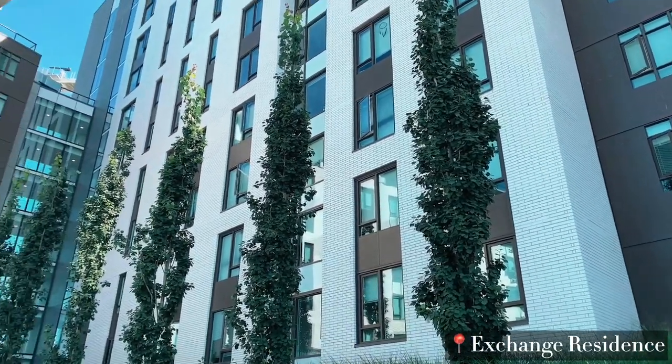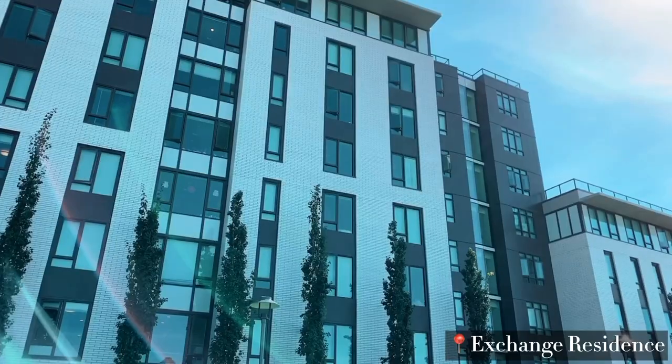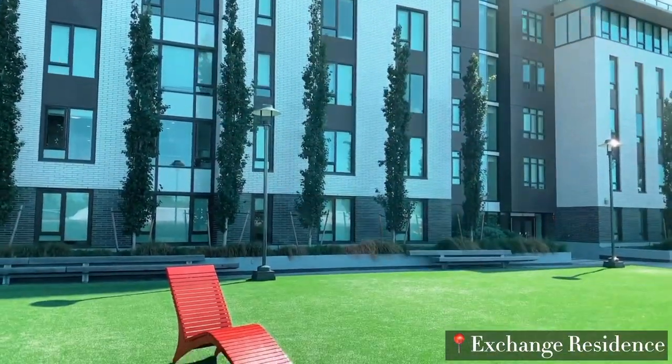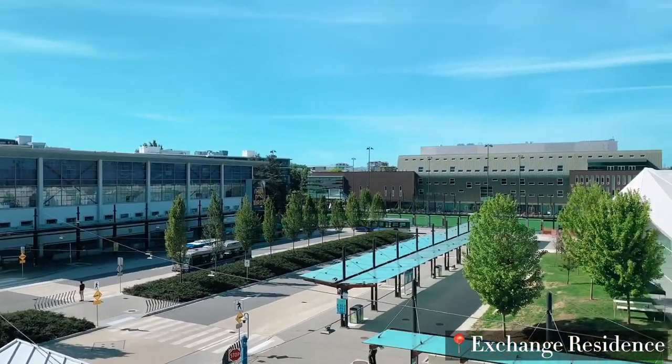So today we're doing a campus tour of all science buildings. Right now we're at the Exchange Residency. So I actually live on Res — I'm a resident at Rook Commons. As an upper year resident, it's not always guaranteed, so I urge you to apply as early as possible. Sometimes the application comes out in October, sometimes November. If you don't apply early enough, you'll get a spot like me in my fifth year. Res is not the only way — I'm a commuter myself, going to school all the way from Richmond. But if you join Collegia in first year, you'll meet a lot of great people. Now let's get started with the tour.